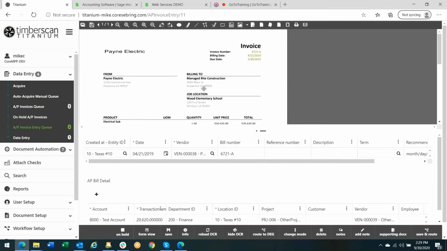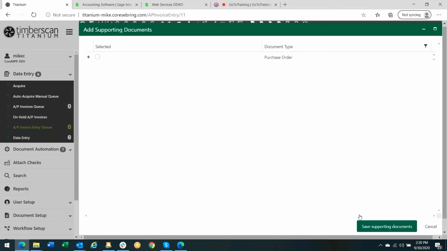So, in this case, maybe what I want to do is go out and see if there are any supporting documents that might be associated with this invoice. So anything that I may have acquired or someone may have acquired that maybe we've indexed, for example, to this vendor in this project. So I click on the supporting documents tab. I do have a purchase order, for example.